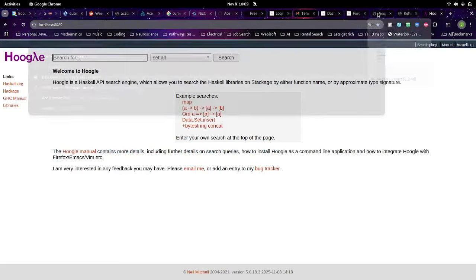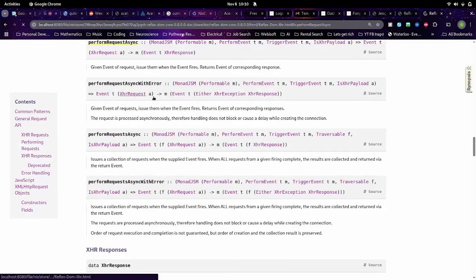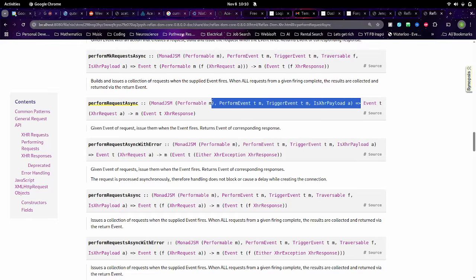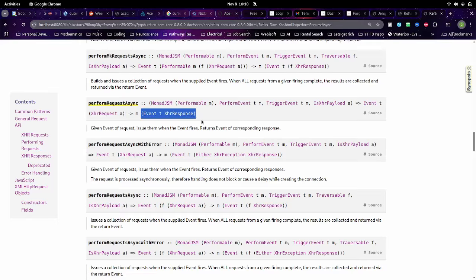If we look at Reflex, we have this function called performRequestAsync, and ignoring the type class constraints for now, we see that it takes one argument of an event of an XHR request and returns us an event of an XHR response, monadically.